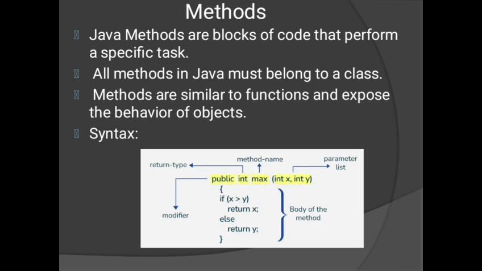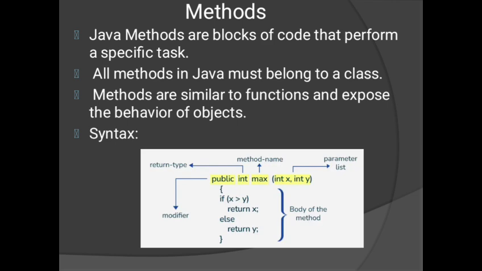How do we declare a method? First provide the access modifier, that is public, private, or protected, which decides whether the method will be visible to any other class or package or not. Next is the return type. Here the return type is either a value that will be returned, or void. Void means the method will not return any value. Then provide the method name as per naming convention.